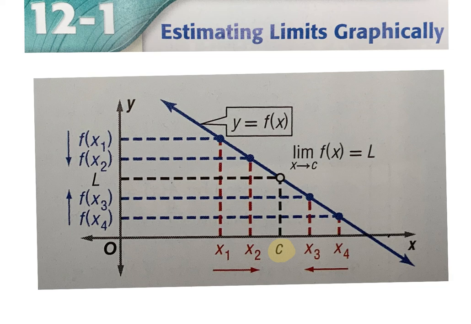Well, what are they asking for? Limit is always referring to your y value. What is your y doing? And so we're going to say, well, x is getting close to c, and x is getting close to c. What is y doing as that happens? All right? Well, on the left-hand side, y looks like it's going down, right? And it's approaching this number right here, whatever this number is. Everybody see that? On the right-hand side, if I were to travel the x's and head towards that x, y is going up. But what you can tell is they are approaching the same value, that hole right there.